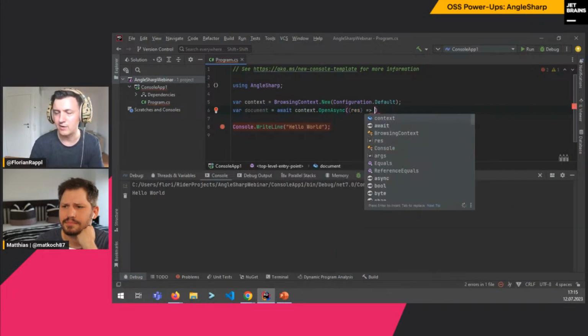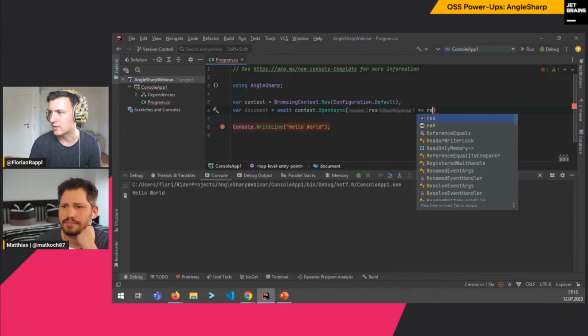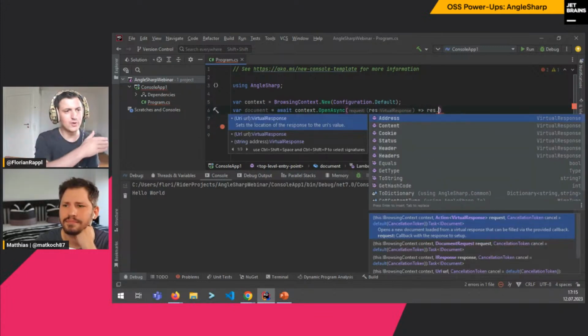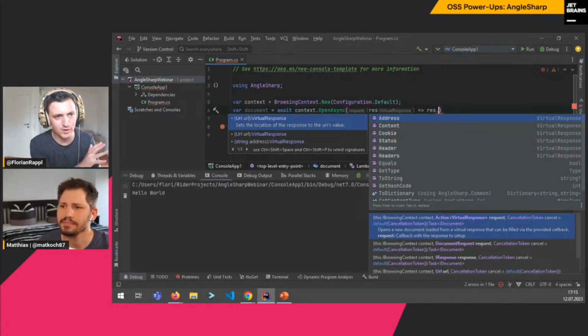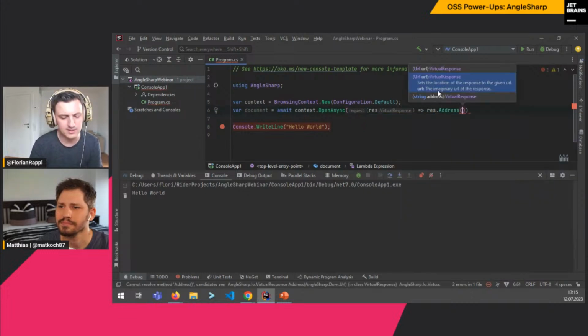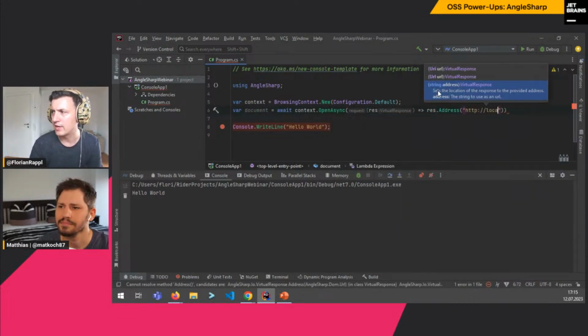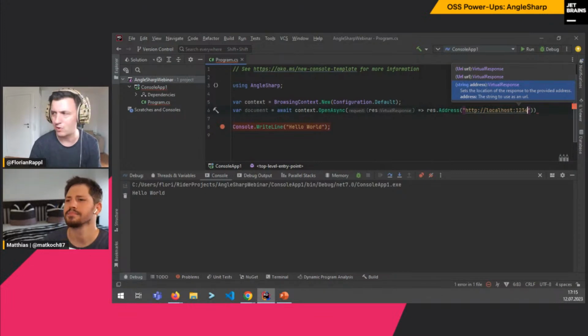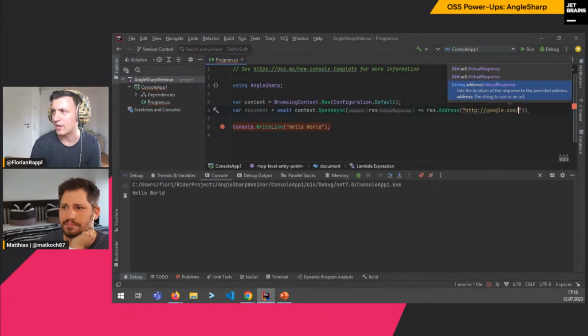Another thing that we can do, we can create a so-called virtual response. So what is that, a virtual response? Well, instead of going to a real web server, we can just say, let's go to a virtual web server. So something that's not there. So we will not go out of any network or anything, but we have now the full repertoire of what a web server would respond with. So that's the response coming from a non-existing web server. So we could give it, for instance, an address, and we could say, well, that's happening now on some localhost port. Or we could even say that it's coming directly from google.com/foo. We don't care. I mean, it's just an address.